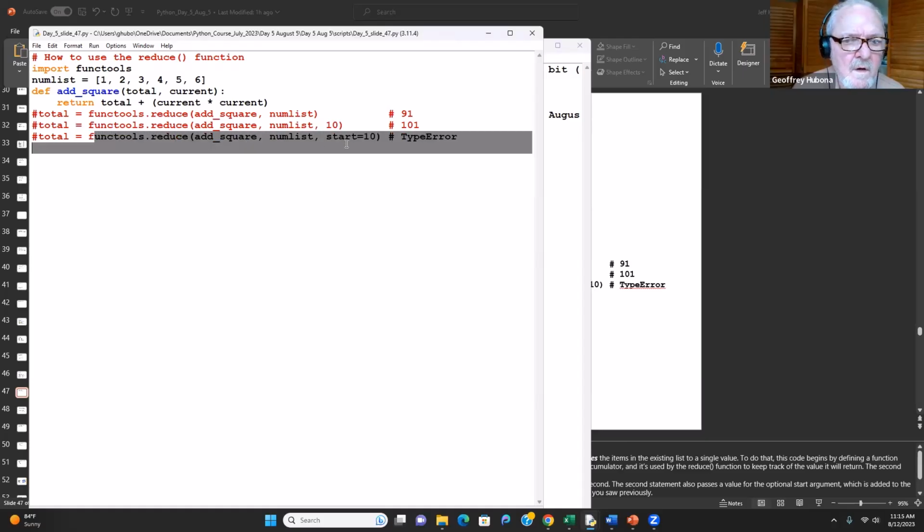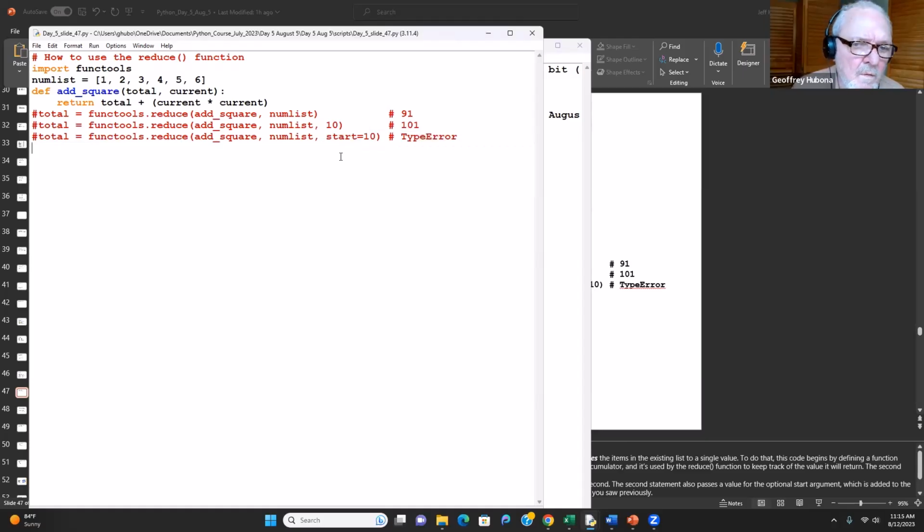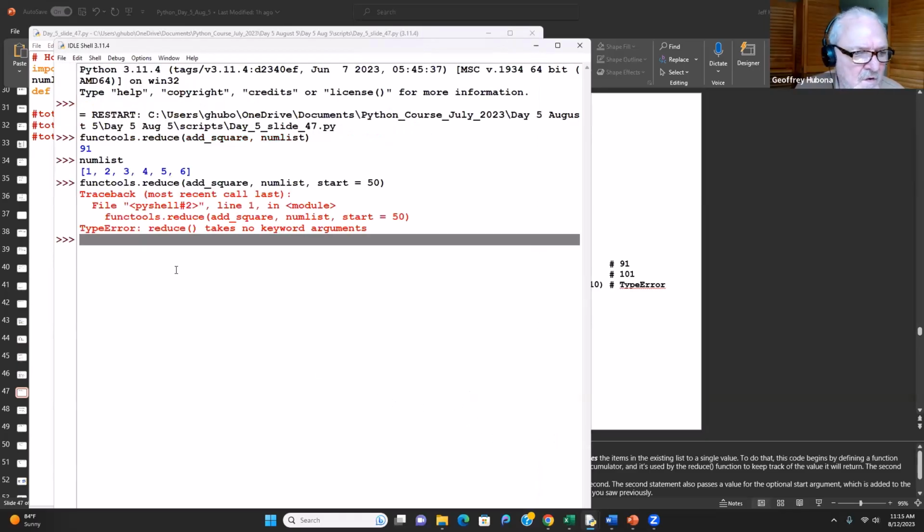It should work just fine. Oh no, it won't, because it doesn't use start. Start is the named argument for the add function. And often people will confuse the add function with reduce. And so they'll say start, but what you have to do is just enter the value itself. So it should look like this.